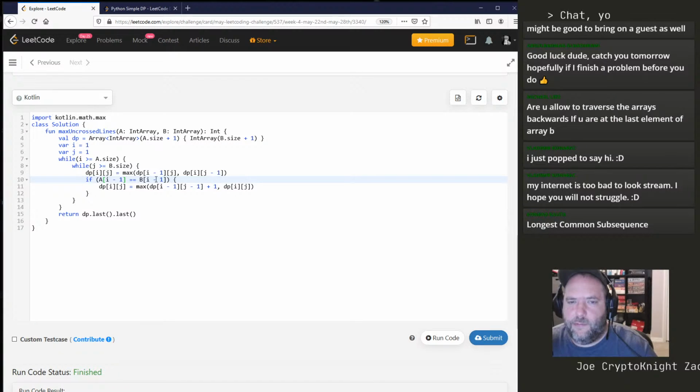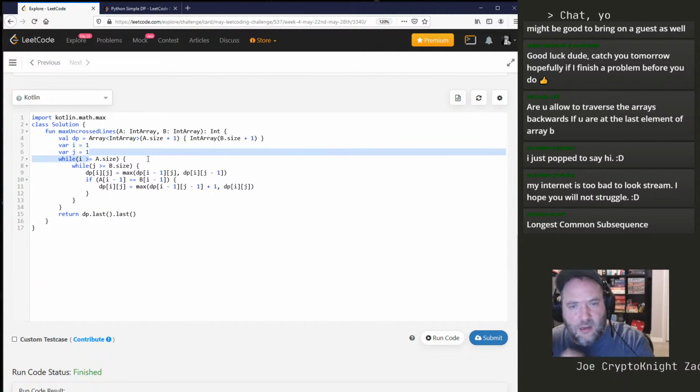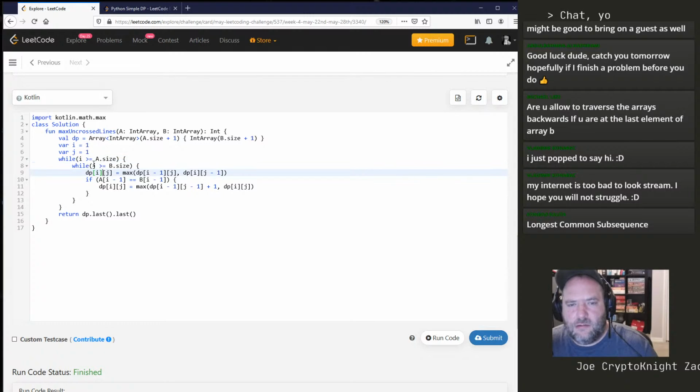So if this equals each other, then we should always get either, in this case, 0 plus 1 or 0. So, I mean, the only thing I did differently was I had those backwards. That's not going to matter. I is less than. Okay.